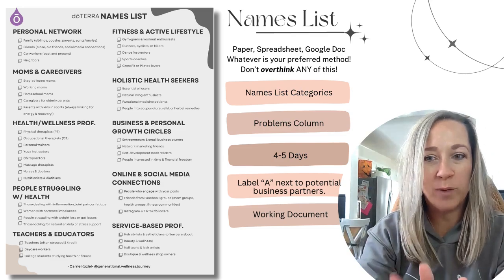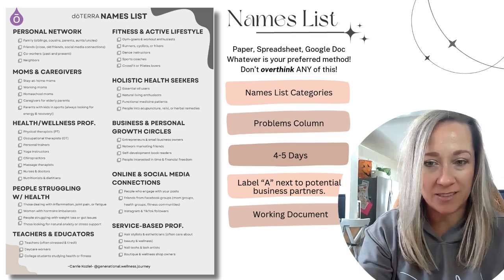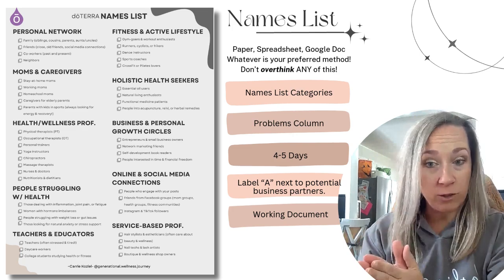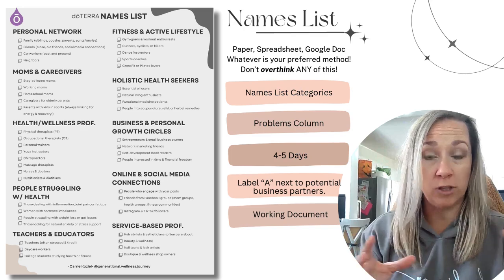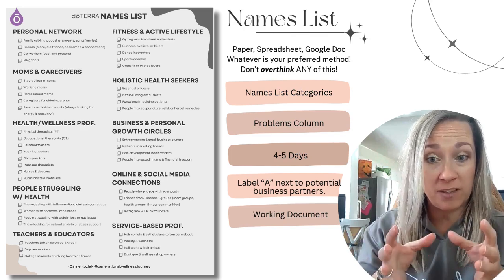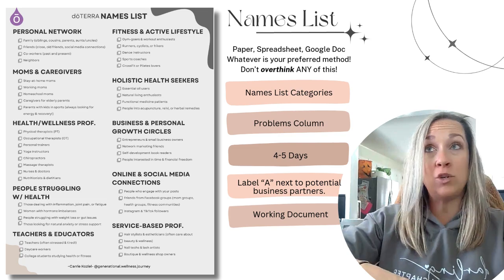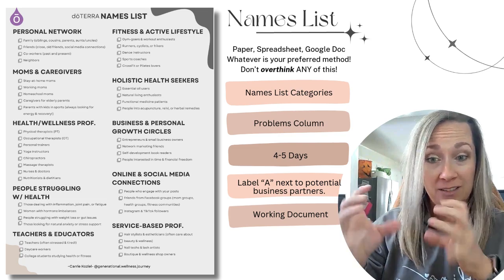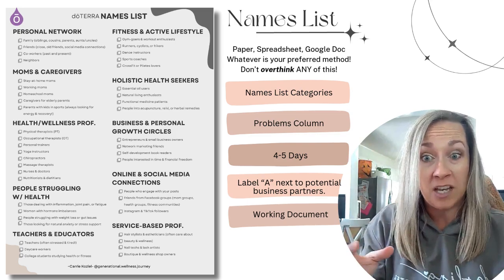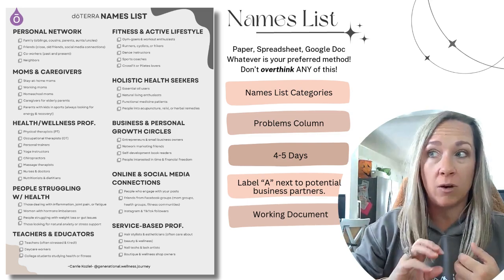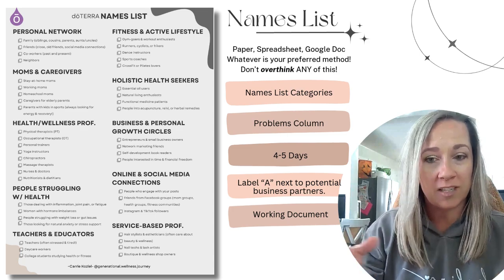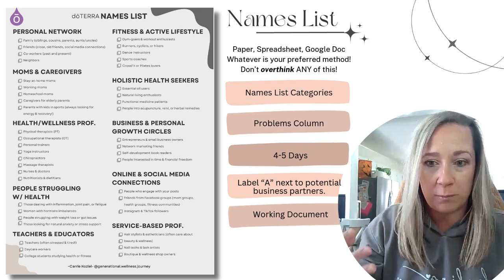Okay, in this video, we are going to talk about building your names list. Now, whether you are brand new to doTERRA or if you've been with doTERRA for a long period of time, a names list is something that you are going to want to have and that you are going to revisit time and time and time again. At times, you will find yourself in the business where you're like, okay, I need to relaunch. I need a new names list. I need to start fresh. I need to have some new people to look at, right?